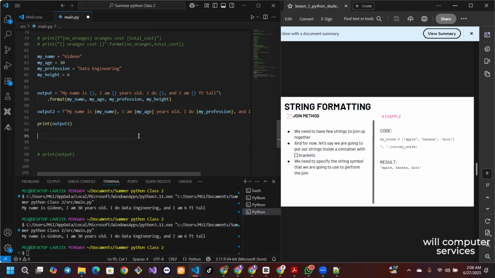The way you declare ordered items in Python is you use what we call a list. One of the ways you declare a list is with open and close square brackets. Everything inside, you put your items there. The item could be any primitive data type that we've talked about. It could be a float, a string, or an integer.